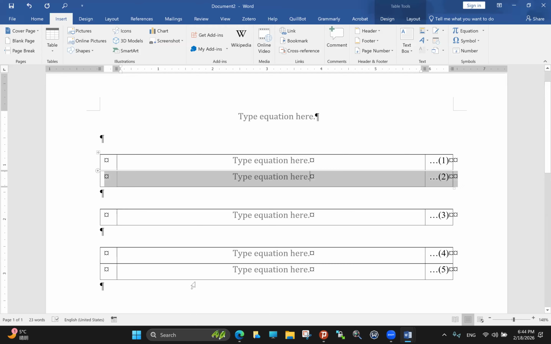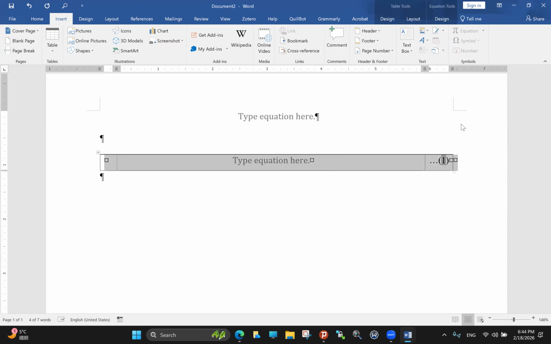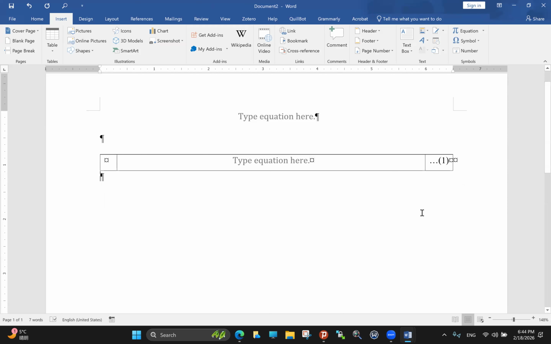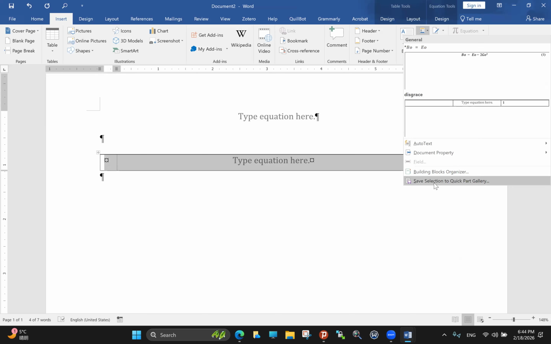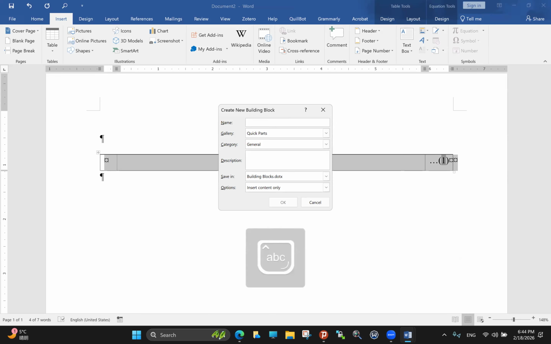Now I want to save the template of the first one as my equation. So I still go back to my quick parts. You can also save it under equation, but I'll not advise that. It's possible, but I don't advise that. If you go to equation, and then you save to equation gallery, but that's not advisable. I rather advise that you highlight the equation, and then go to quick parts again. The first time you used field, but this time you save it to quick parts gallery, and then you name it the equation template.